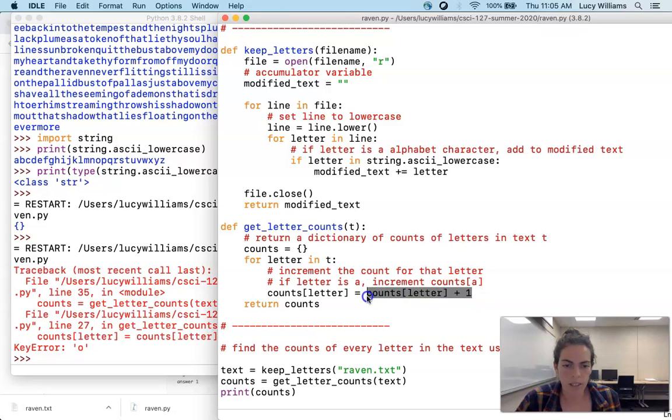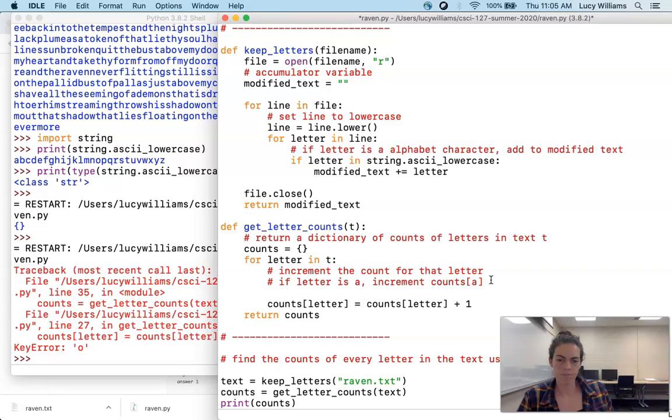And when Python tries to evaluate this statement right here, it's telling me that there is no key for my letter, which is O, the first time we go through this. And so one way I can solve this is to say, well, if my letter is in counts, so that means if I've already put it in here, then I can do this, right? This means that this key exists, and so I won't get this error.